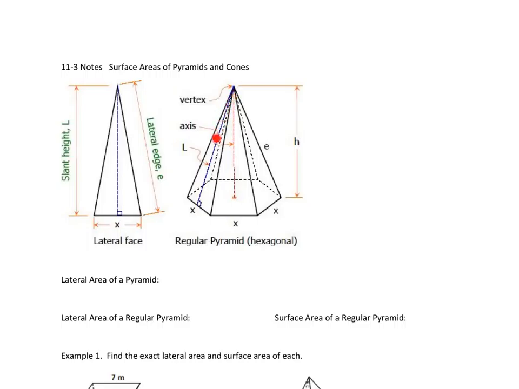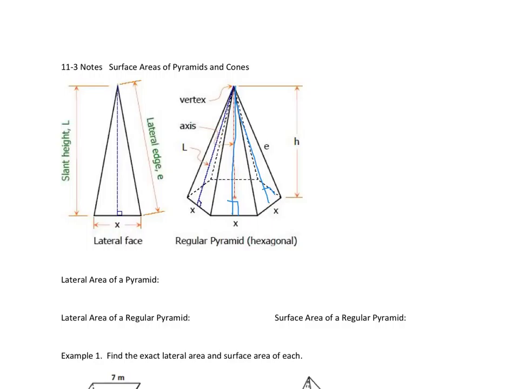and the height of one of these lateral faces is this blue segment right here. So this picture is cutting off one of these side triangles. So the slant height is the same thing as this blue line right here. So it's not the lateral edge. Like these black parts are lateral edges. The slant height would be right here for this part. It would go in between here for this part. So you need the slant height for the formula.